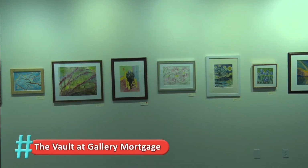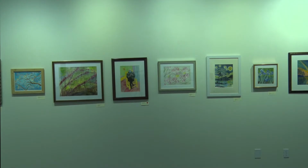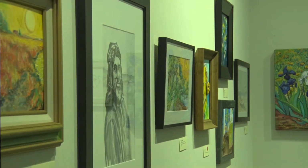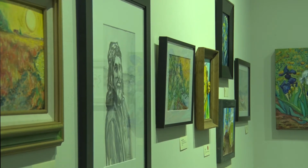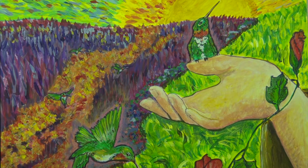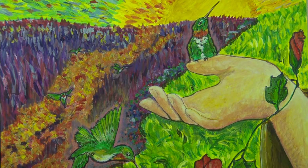The Bloomington Water Society opened their newest exhibit, We Paint Van Gogh's World, in partnership with Teachers Warehouse. The exhibit runs from February 4th to March 28th and is inspired by the art and life of Van Gogh. Members of the Bloomington Water Society created artwork that is also available for purchase. The proceeds will go to help local nonprofit Teachers Warehouse, which helps provide Bloomington public school teachers with supplies.